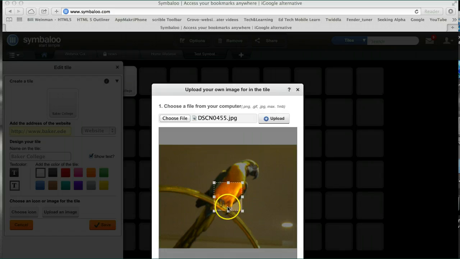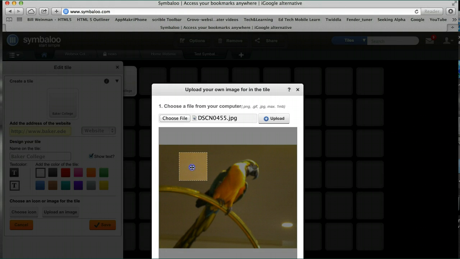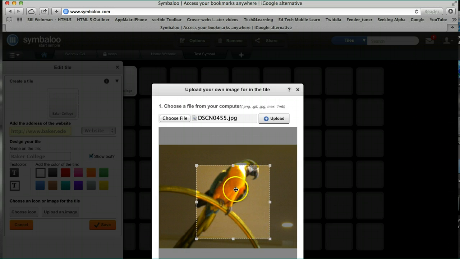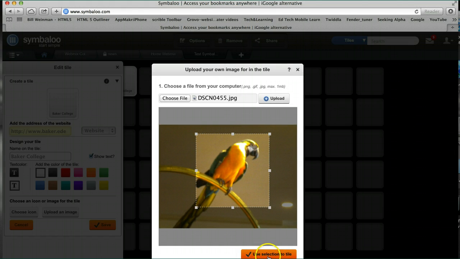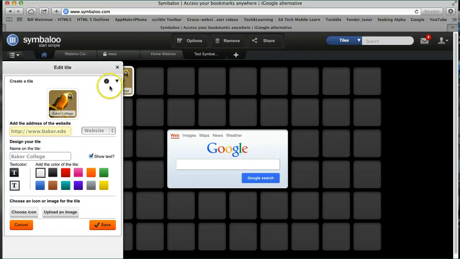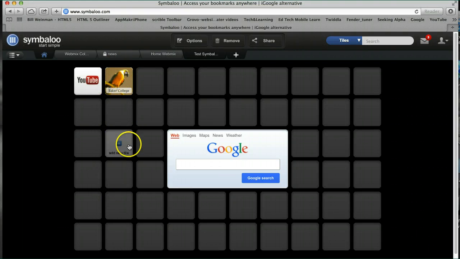So you can see we have the image here. You're going to want to resize whatever part of this image you want to have, and maybe that works for you. So you select it. I can now save this and close out. You can see Baker College has the image of that parrot photo that I had on my system.